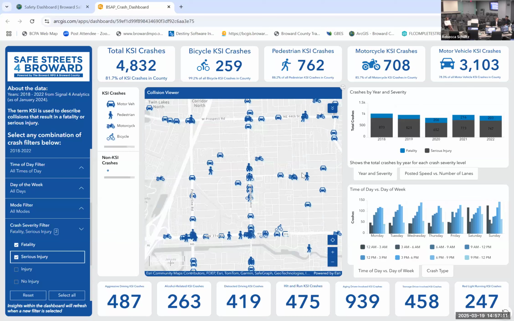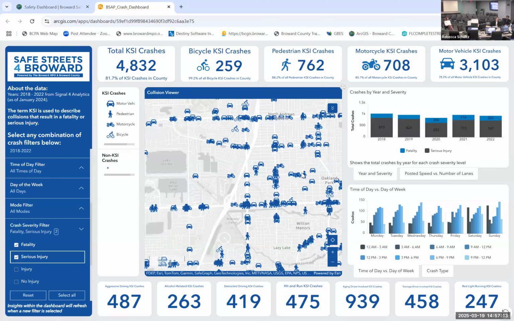Our practice has been to take the Signal 4 data a few months after the end of the year so that gives them time to sufficiently clean it and make sure that it's processed properly. That's typically going to be late summer by September, and that's an annual cycle that the MPO has followed in the past too. And then we will add a marker. It says on the top of the left column about the date, so it'll say this information covers these years, and we pulled it on September 25, whatever it is.